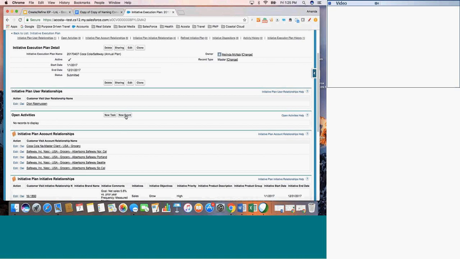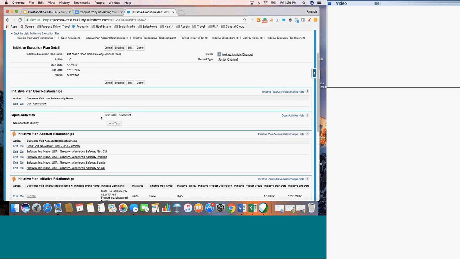So remember, I create an event to meet Safeway. And since I selected 4 Safeways, I would meet with each Safeway individually. So with Safeway Portland to discuss, and maybe I'd meet with Safeway Seattle to grow, sell a new item. If you do select multiple customers, multiple clients, you have to create an event for each. Now, if I just had done Coca-Cola, say Portland, I would just spend because I know there's only one client to customer relationship.